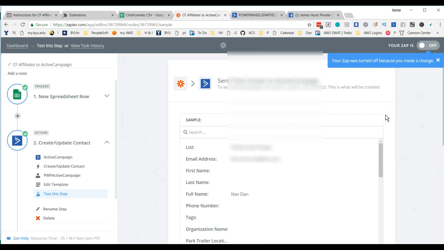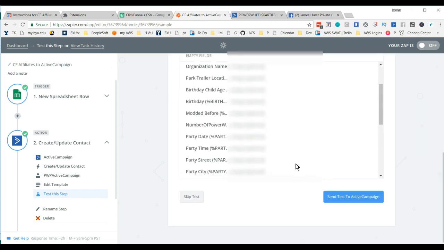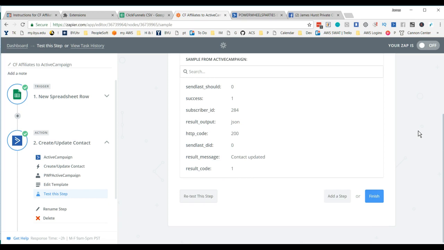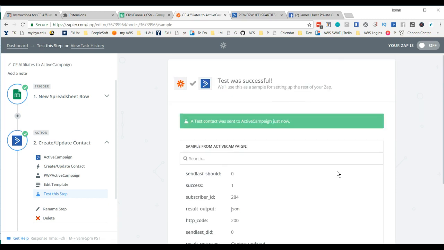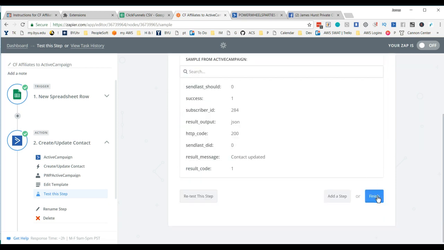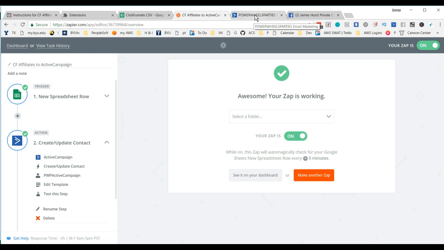See what it did. Send a test ActiveCampaign. Let's do that. Okay, and let's see, the test contact was sent to ActiveCampaign. It was successful. We'll hit finish. I'm actually nervous about sending a real email out to this test contact, but it's not going to, because the tag is no longer the trigger for this automation.